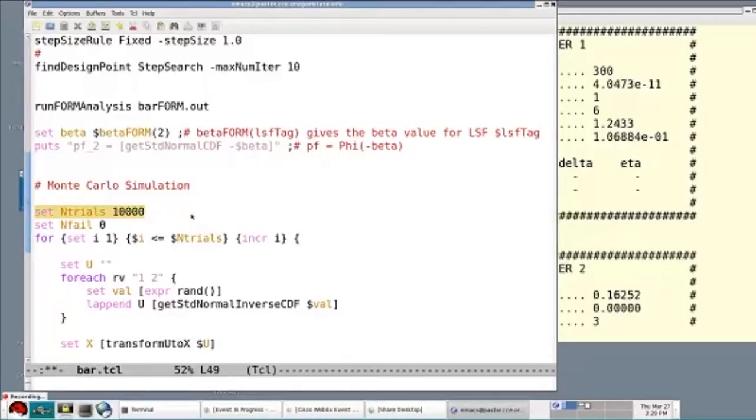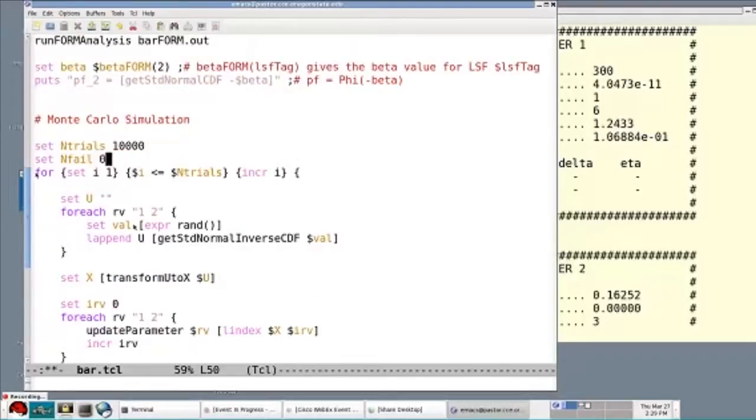I'm just making it 10,000 here, although more would probably be called for in more complex problems. Then we initialize the number of failure hits, which is initially 0. We're going to run through 10,000 times, see how many times we fail for one of the limit state functions and how many times we are safe. Less than or equal to 0 is fail, and greater than 0 is safe.